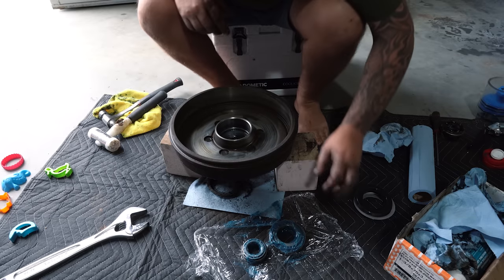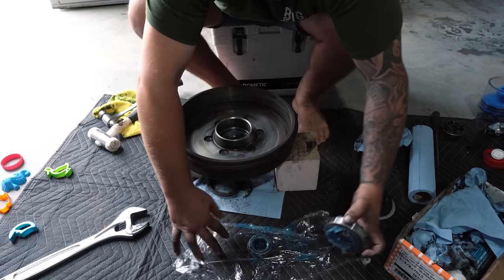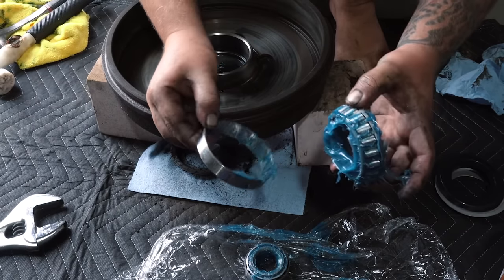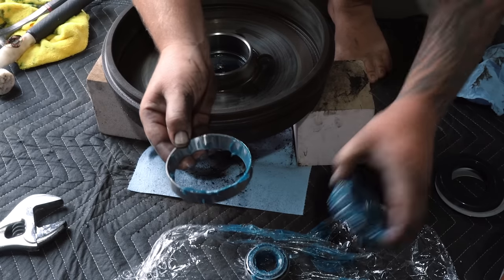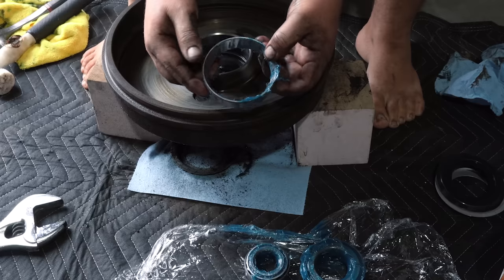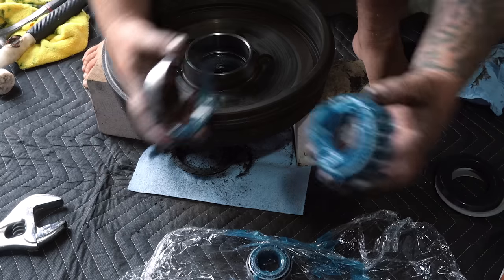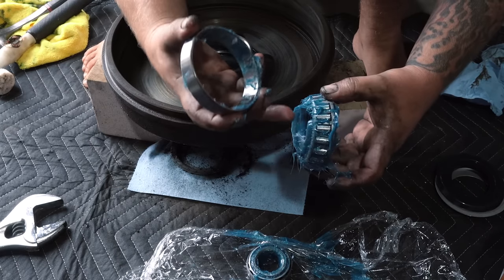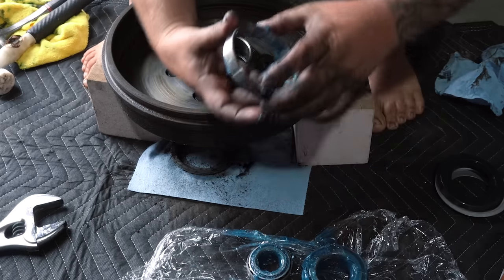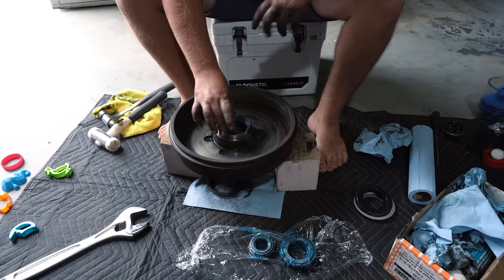So, righto, we're going to start with the inner, which is the big one. So, to each bearing, you've got the actual bearing, or bearings, in that piece, and then you've got this outer piece, which they call the cone. So basically, this has to go in first, and you've got to make sure that it concaves in. As you can tell here, see how they've got a bit of a rounded edge? One side's tighter than the other. So you basically want it to be able to sit in like so. So make sure that the smaller circle's in as you put it in.